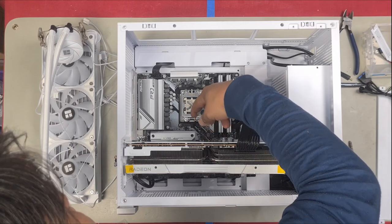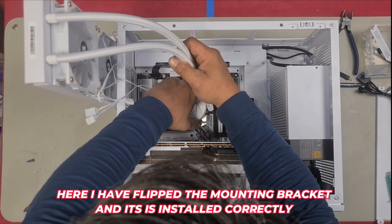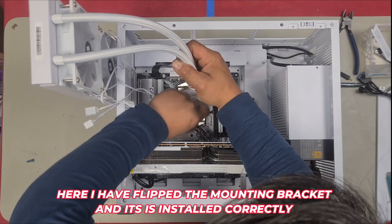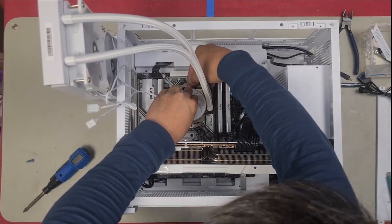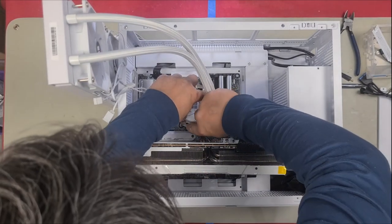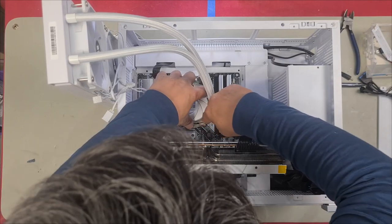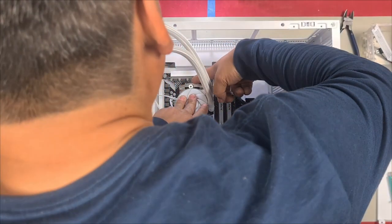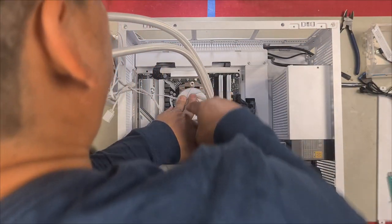And that's more than enough. Right, so now we can install this. Have it on loose, and then I clamp one side on first. There we are, that side's on, and then I get this side on. When I push it down, I ensure that I've already got one side on, which is going to be this side, the bottom side. And then when that is on, I hold it down and I simply just escort this one over the top and push it on.